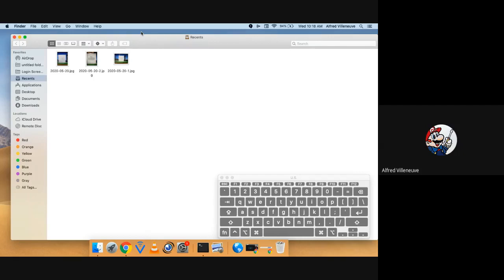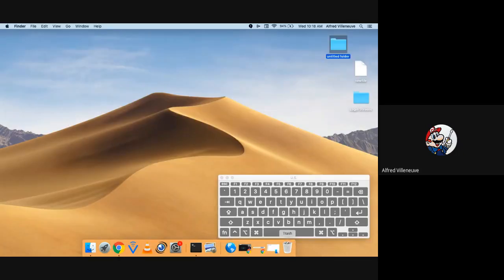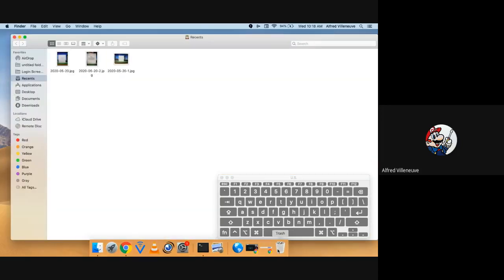Minimize works the same as it does in Windows. If you minimize using this yellow button here, you'll see that it goes over to the right side of my dock with all my other minimized windows. If I click, I bring it back up, and the red X, just like it would in Windows, will close that window.